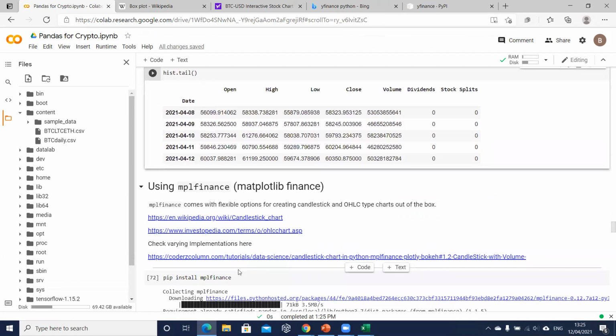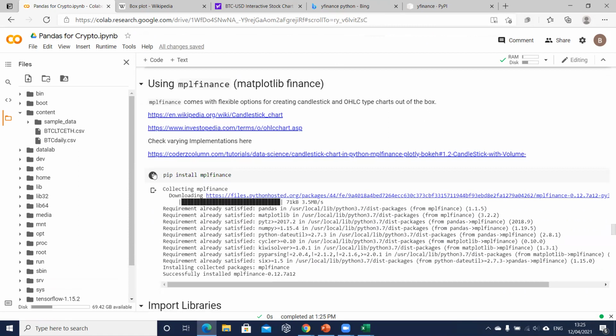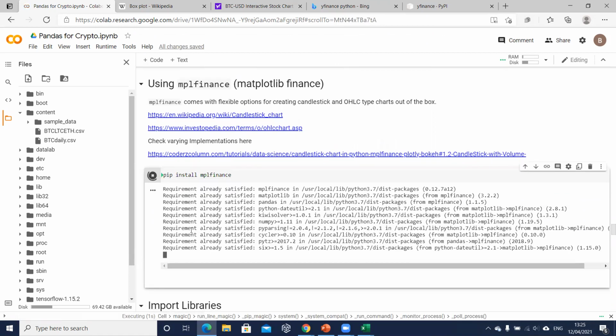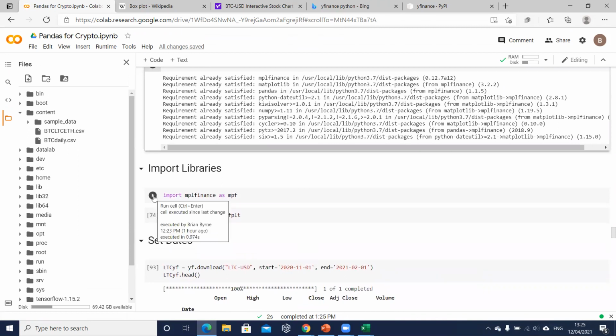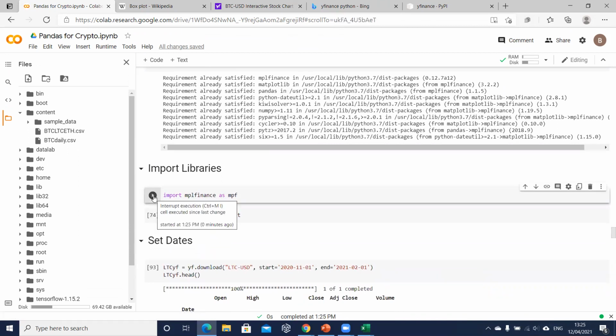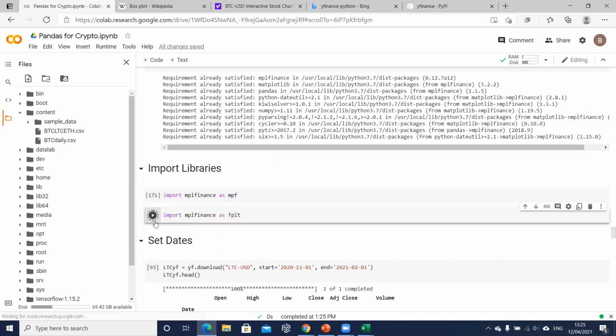And then I'm going to use the matplotlib finance package. So again, I'm going to pip install mplfinance. This is really to set up candlestick type graphing. Import mplfinance as mpf. Then, using the yfinance package, I'm going to download data for Litecoin, and we're starting, let's see how we get on.